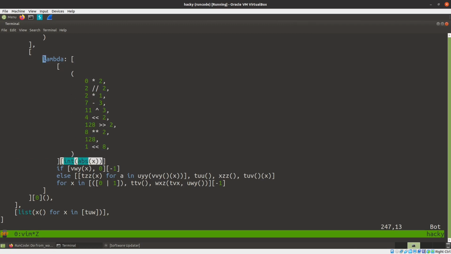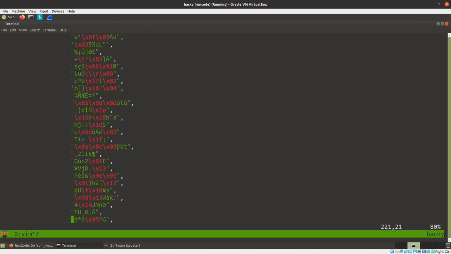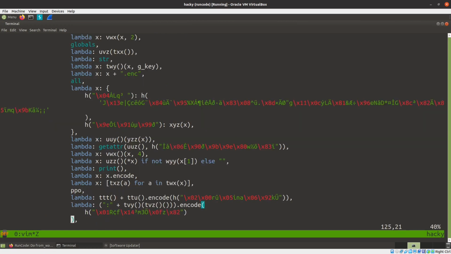which is then, you know, the X comes from somewhere. Oh, we're looping over X in these things. And then there's this list. We're actually calling X here. We're looping over some list of functions and calling each of them. And again, I could reverse this, I think, but it's going to take a lot of time. And I didn't go that route, so I'm not going to go that route here today. But it's still pretty cool to see what you can do with Black and PDB to figure out where you're going.